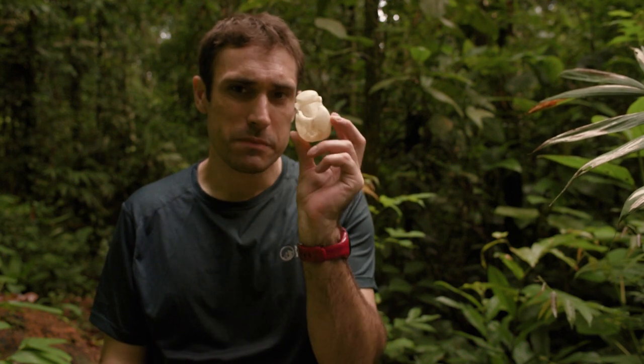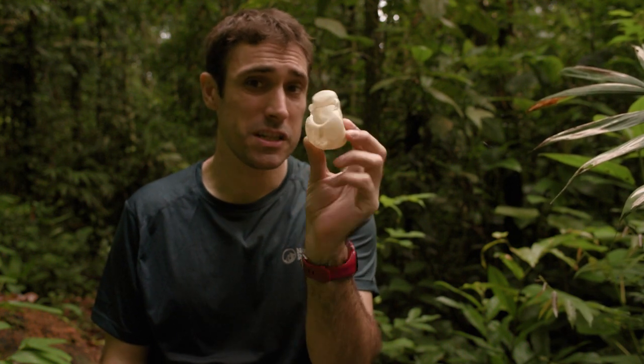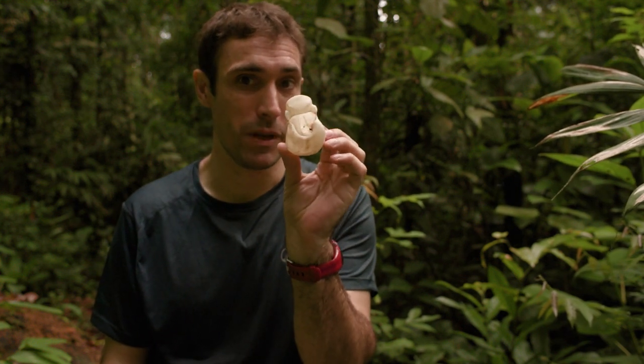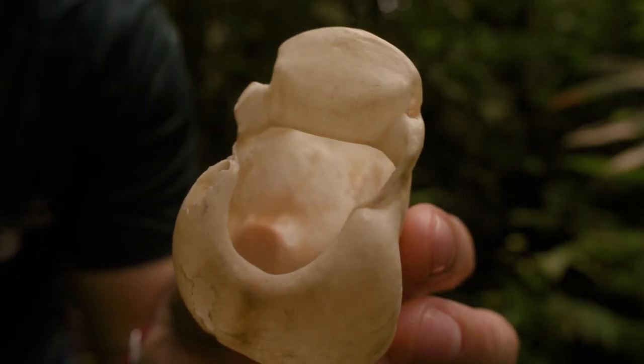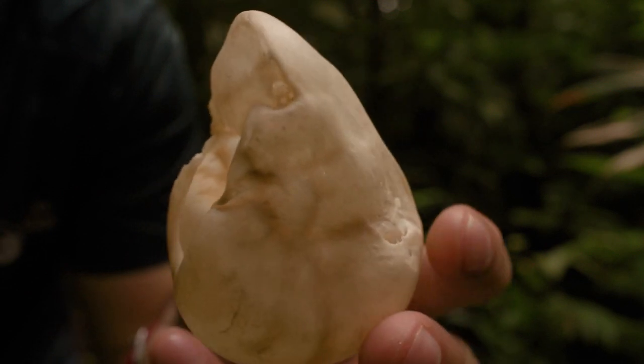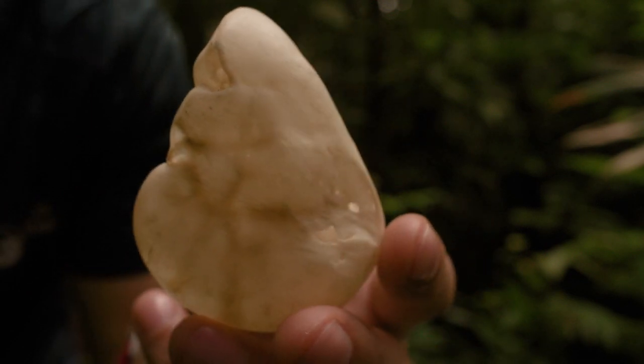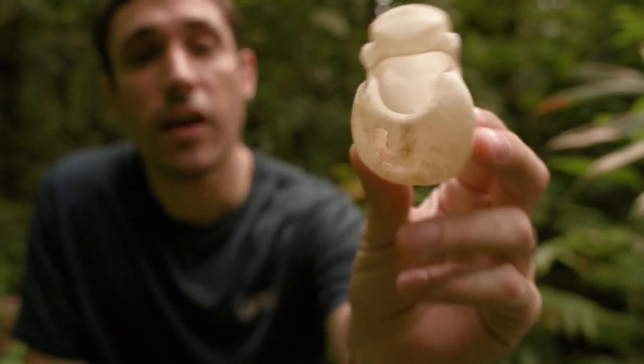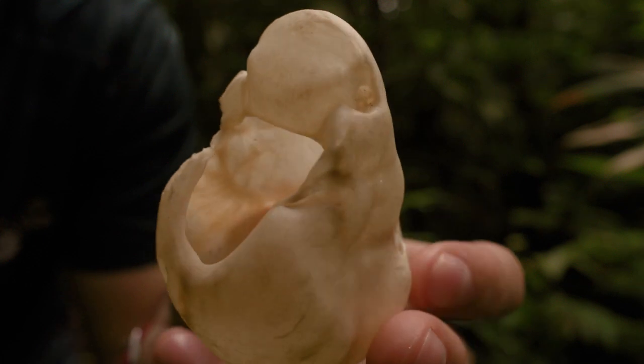From time to time we find these curious bones in the forest, usually discarded at hunting camps, the original owner having come to a bit of a sticky end. They're quite delicate and it's called a hyoid bone. We've all got hyoid bones — they go somewhere in the throat, about here — but ours are tiny and U-shaped rather than box-like like this one.